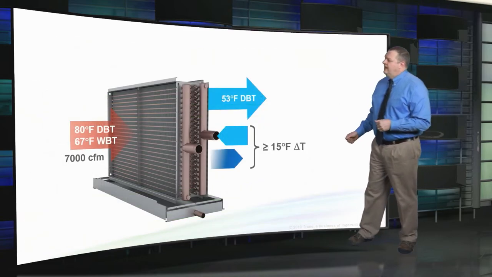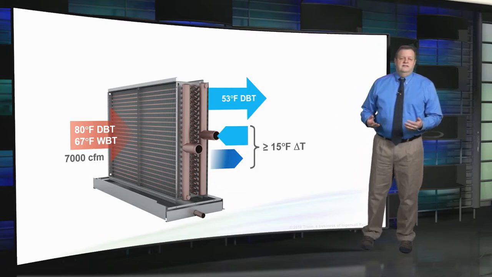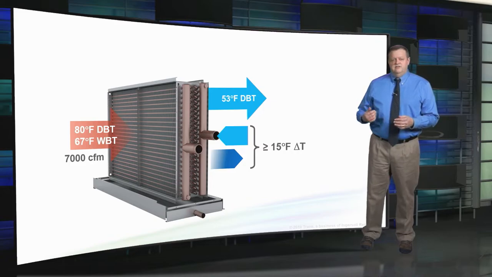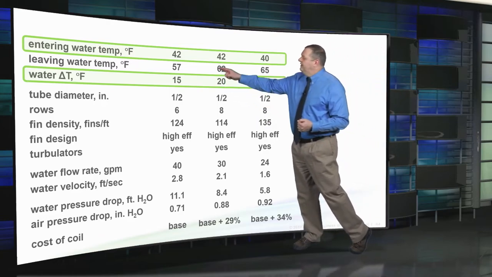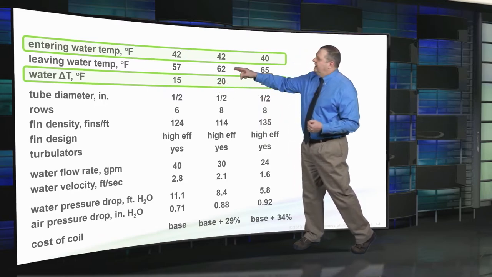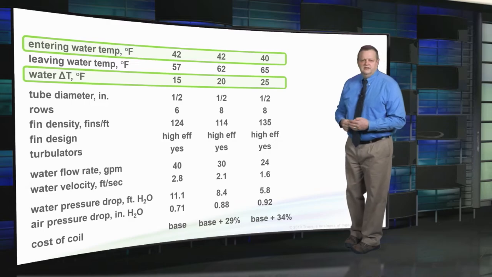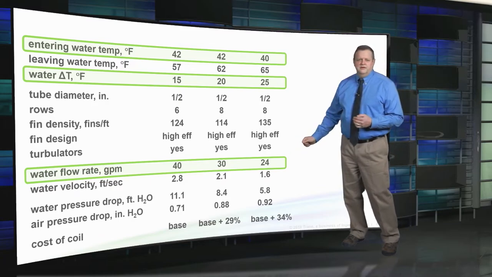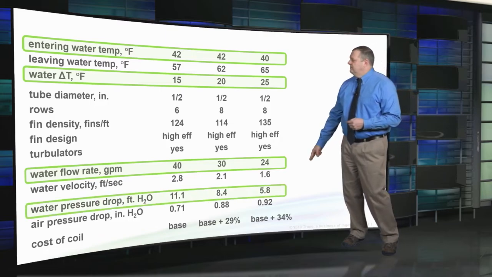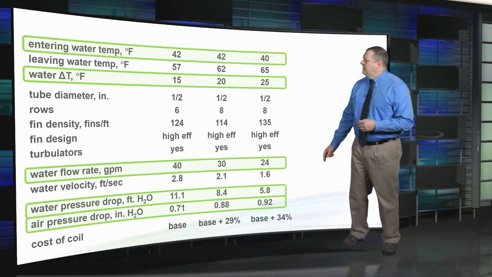Making the chiller work a little harder to produce 42 degree versus 45 degree water is likely more efficient than making fans and pumps both work harder to overcome higher pressure drops. Standard 90.1 requires the delta T to be 15 degrees or higher, and many in the industry recommend delta Ts even higher. The article that was the basis for this requirement actually recommends a 25 degree delta T. Comparing 42 degree water at 15 degrees delta T, 42 degree water at 20 degrees, and 40 degree water at 25 degrees: the larger delta T further reduces flow rate from 40 down to 30 or 24 GPM and reduces water pressure drop, though higher delta T requires more coil surface area so air pressure drop does increase.